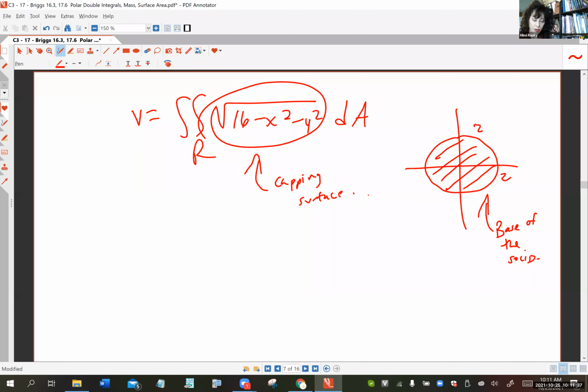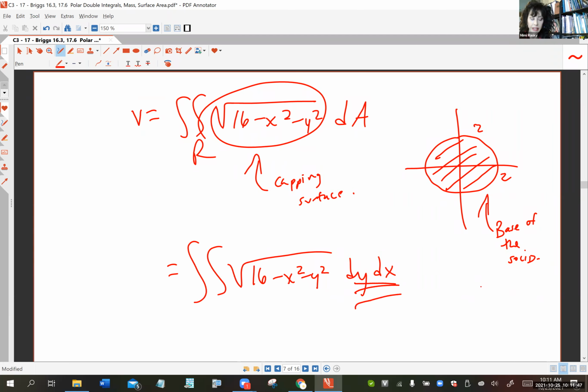Okay, so if you're going to iterate this double integral, that means start putting the limits on there. I'm going to choose my favorite order of integration, which is dy dx. So that means it's vertically simple. And so that means if I put my little man inside the region of integration, because this right here is the region R that this R is talking about.